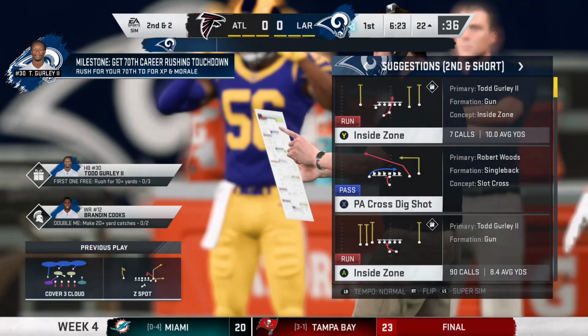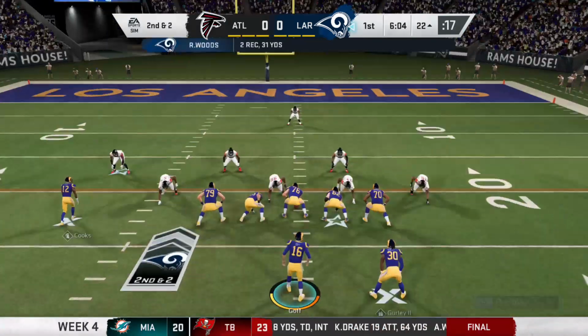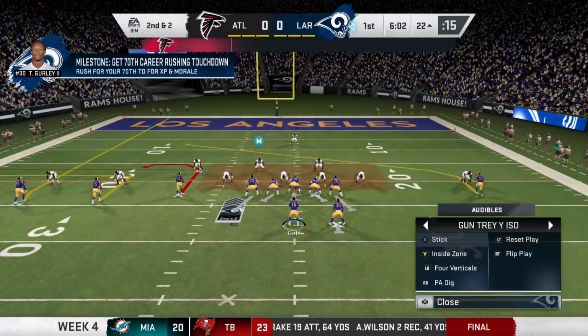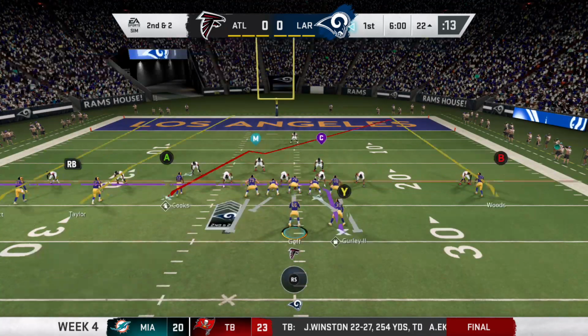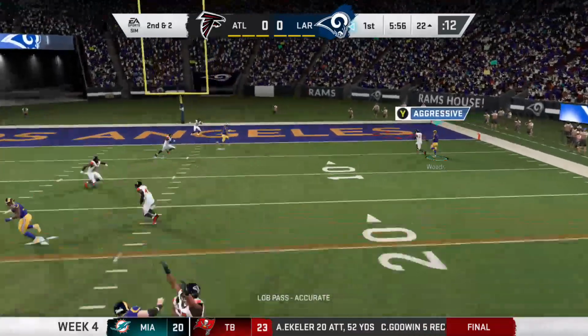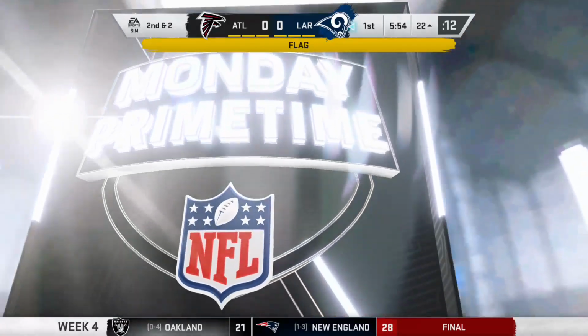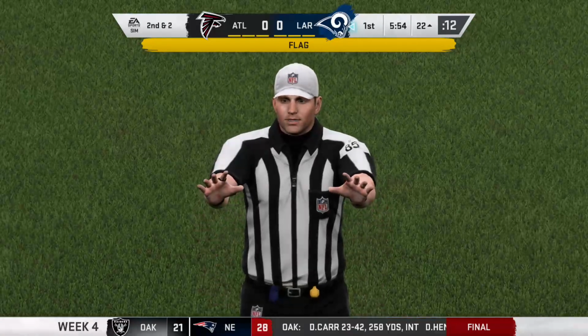8-yard gain, second. You gotta watch out for number 45, though. And he's already got two catches on the opening drive. They know he's going to be a handful. And sometimes you game plan for that offensively. You want to make sure that guy touches the ball. And sometimes it just happens naturally, and then you change your game plan. When he has the hot hand, you keep going back to him because he's running routes with confidence as the game goes on.